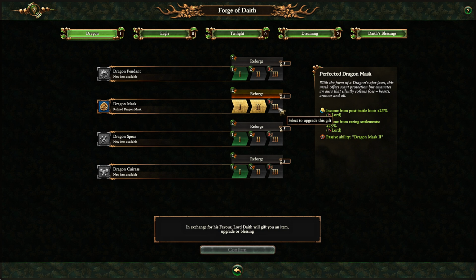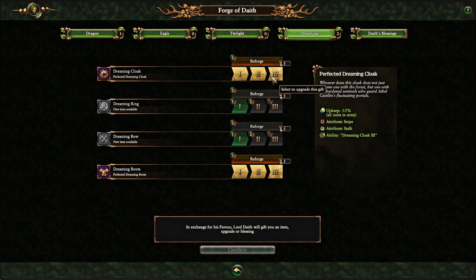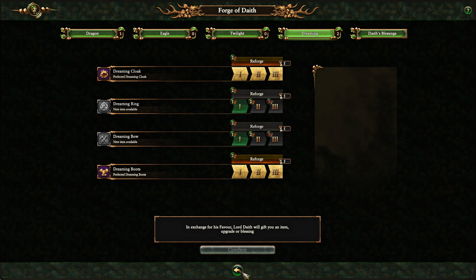They do have a decent economy, but they are really a faction that relies more on post-battle loot and sacking settlements, or razing settlements. So you can get, like, the Dragon Mask, or if I look at other items that are useful, you can get a cloak that gives you upkeep for all your armies, or boots that give you campaign movement range. All of that.